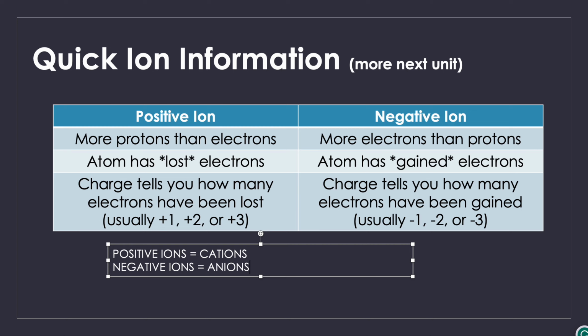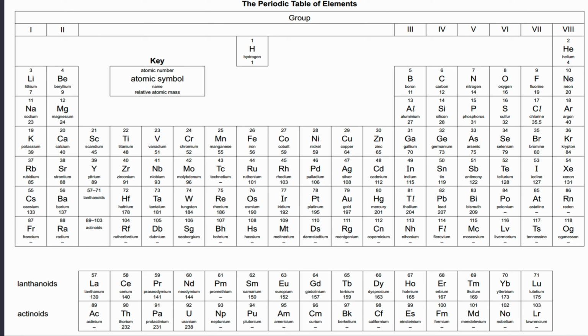For the following exercise, we're going to just use the periodic table. This is the typical periodic table that you're going to have, and they give you a key right here. It says the atomic number, atomic symbol, name, and the relative mass. In this case, it's already rounded off, so you can see that it has a whole number. When this is the case, you don't have to worry about rounding off the number. You just use it as it is right here.